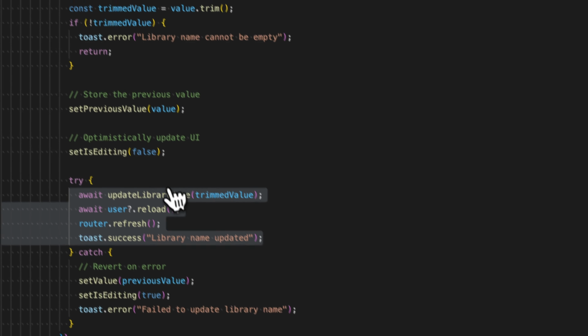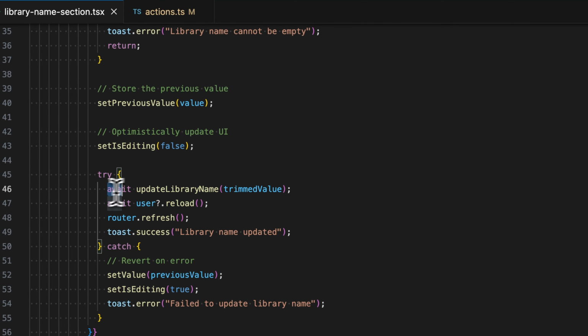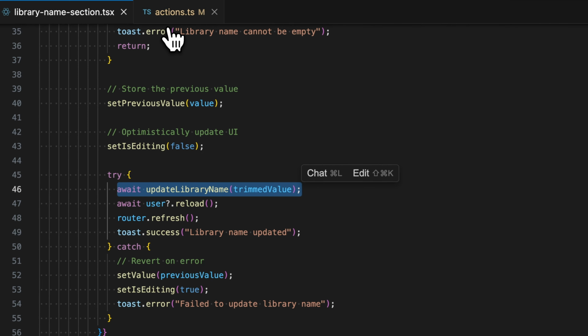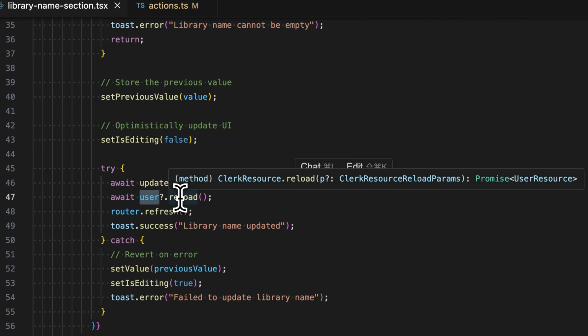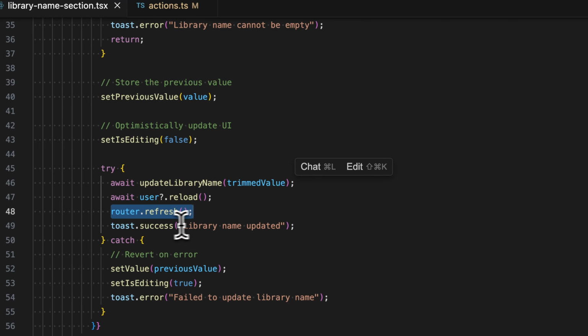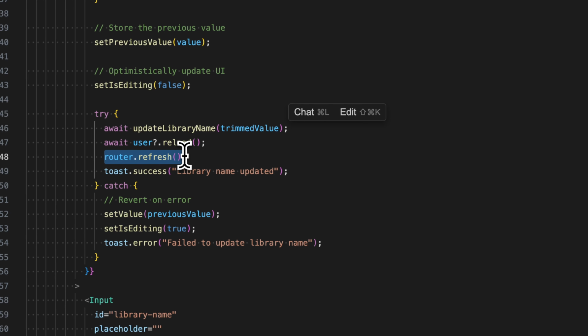After this, we are trying the update library name with the trimmed value, which goes over here in this server action function. So if everything's good, it just reloads the user metadata everywhere, and it refreshes the router just to be sure, I guess.